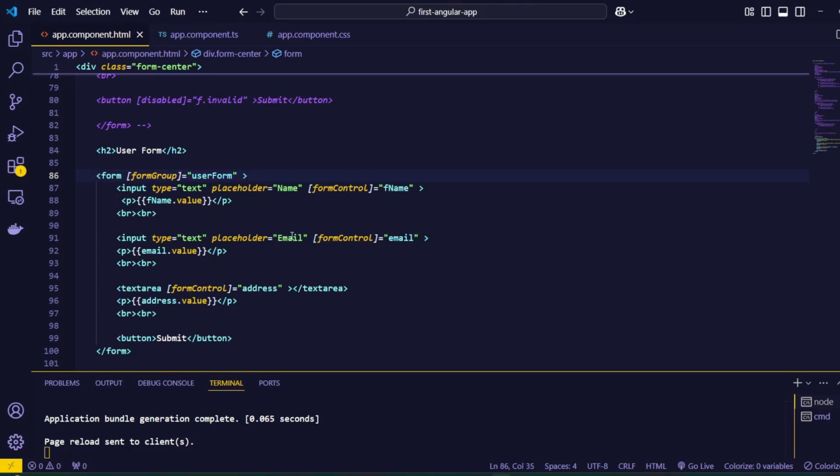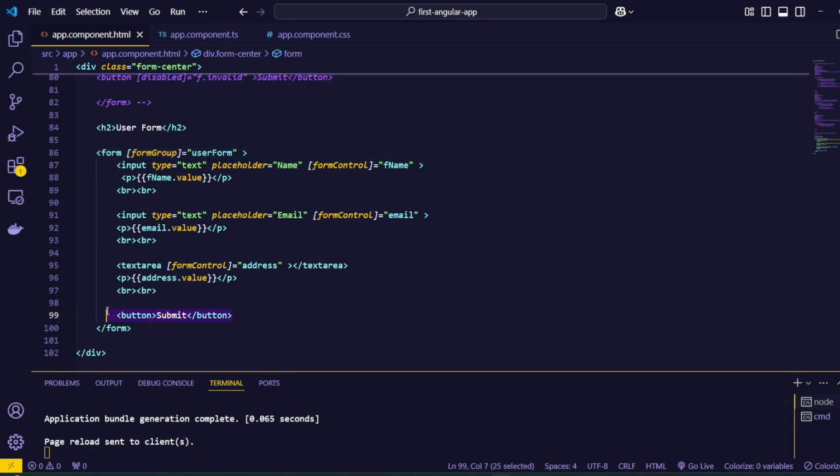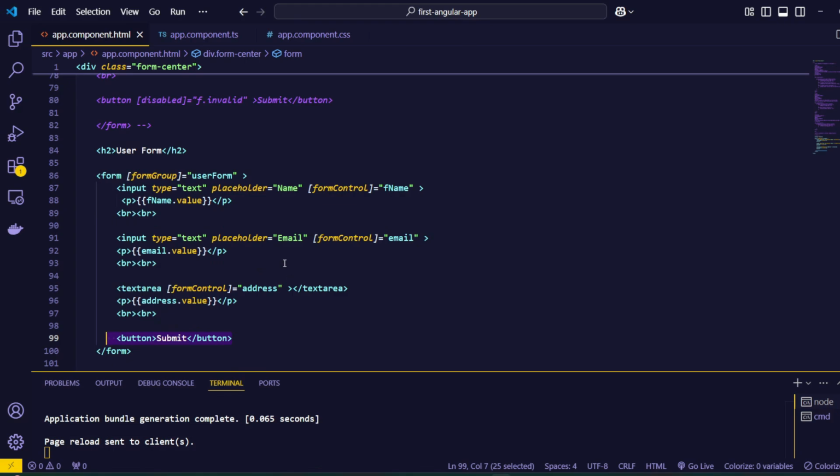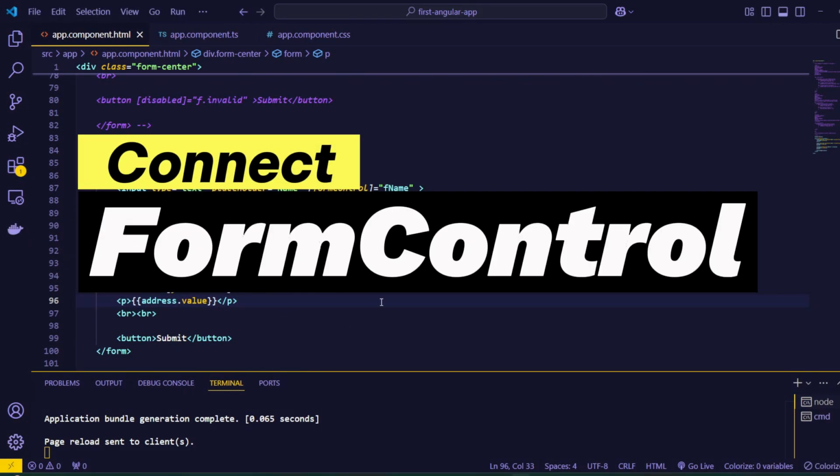So guys, in order to capture the values of this form, we have to submit this form. So for this, we have to use the ng-submit directive, right? So we learned about this in the template driven form section. So guys, we have to use this ng-submit directive to submit a form in Angular, whether this is a template driven or reactive form. For both form types, we have to use this same ng-submit directive, right? So we'll dive deeper into it in the next lecture.